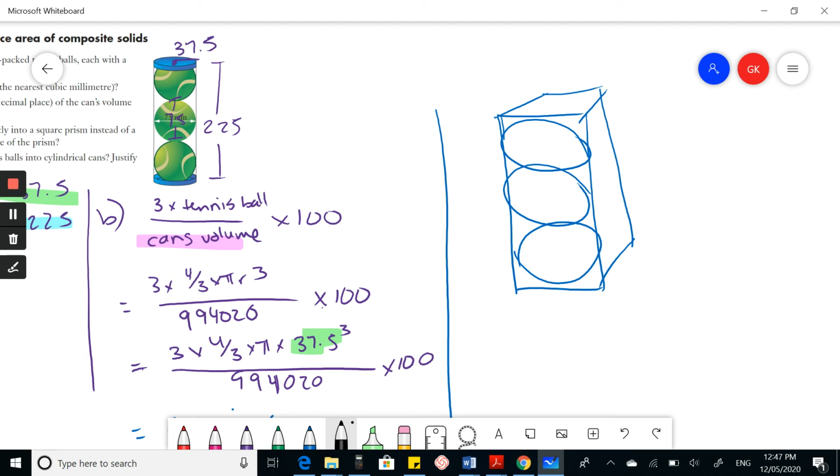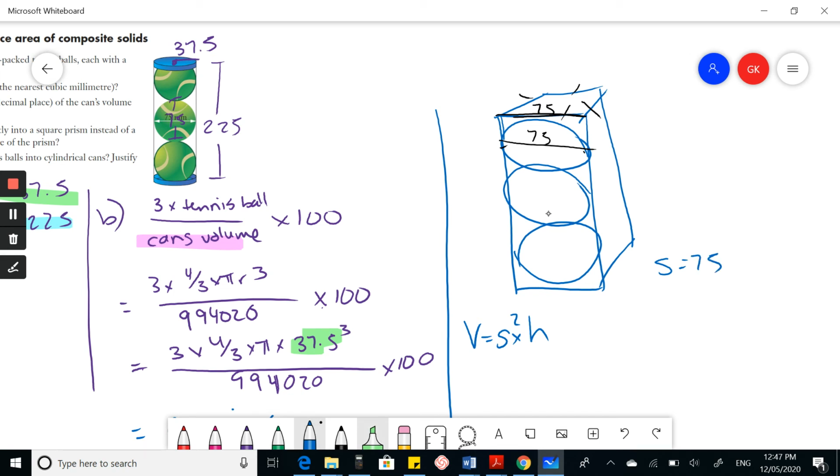So now let's find the length of my square prism from here to the other end. Well, we know the diameter is 75 millimeters. So that means the length of my square prism from here to here is also 75. And because it's a square prism, all my sides are the same. So let's write down the formula for my square prism. So V equals the area of the square times the height. The formula for the square is s squared times h. Okay. Now let's write down what s is here. And we know s is 75 because that's the length of the square.